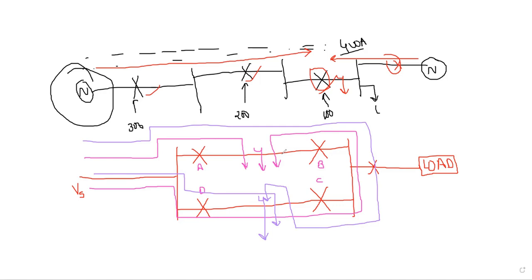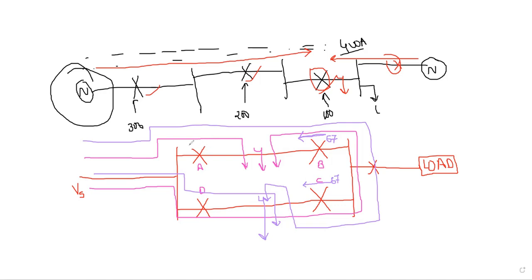It cannot be achieved. So I have to say that whenever a fault lies in this direction, then you have to operate. Then I am saying breaker B is to be operated. So 67, the directional overcurrent protection, is what I am placing here. This will operate only if the fault lies in this zone. Only if the fault lies in this direction will B operate. And coming to C, here also I am placing the directional overcurrent relay. This also will operate if a fault lies in this direction.